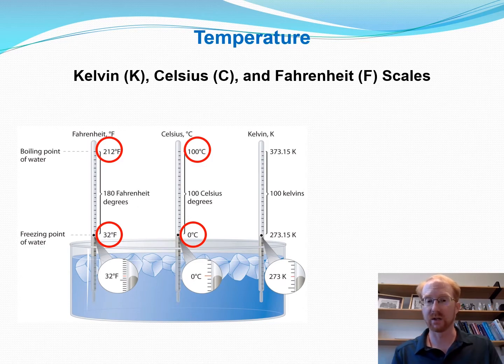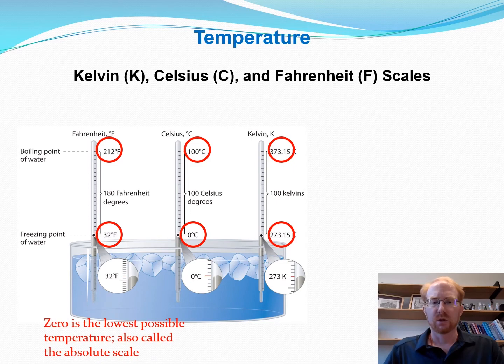We said, okay, water is such an important compound, we're going to use that as our base for the Celsius scale. The freezing point of water we're going to say is 0, the boiling point is going to be 100 degrees, and then we'll fit everything else in between. Then the Kelvin scale was developed afterwards as an absolute scale. Here, water freezes at 273 Kelvin and boils at 373 Kelvin. So if you look carefully at the Celsius and Kelvin scales, you'll see a very easy conversion for when water freezes or when water boils.